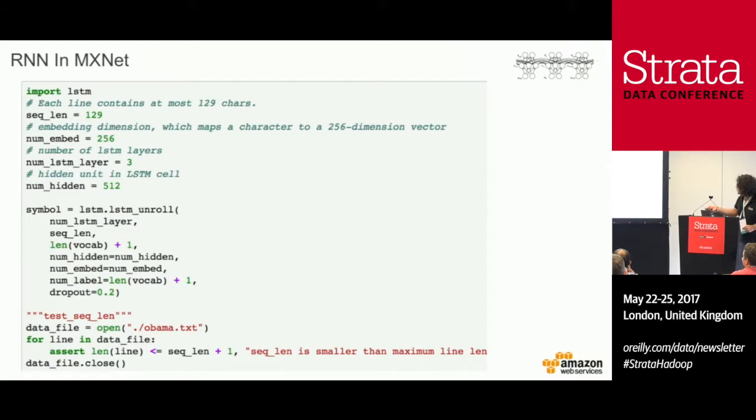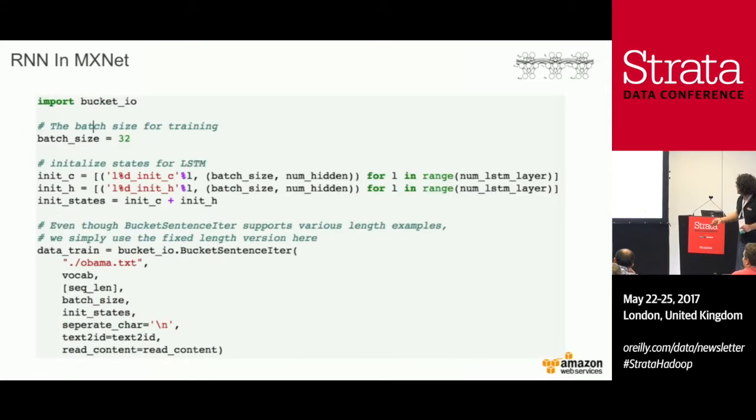So here we unroll stuff. We give it how many layers. We give it the vocabulary, that we'll see in a bit how it's been created. Hidden, embedded. So we built that thing. We give it the input file. And we do something called mini batching. That means we don't want to train the whole network. We want to train it in small batches.